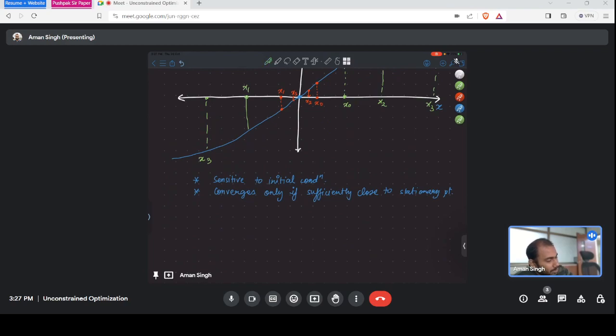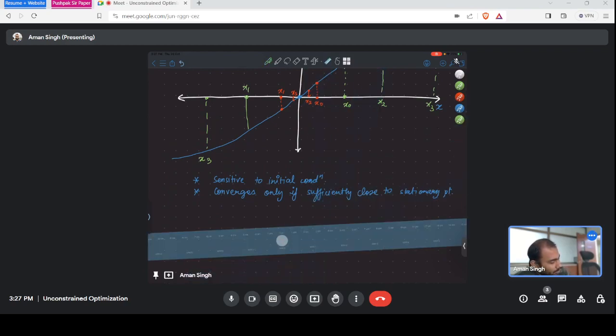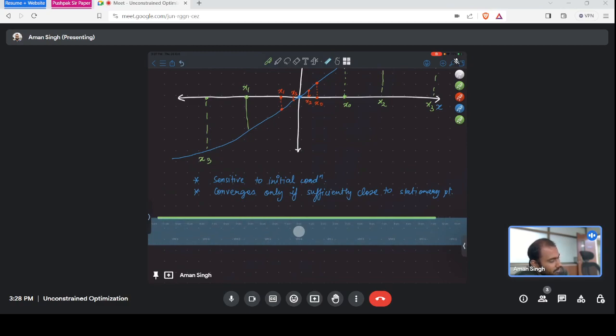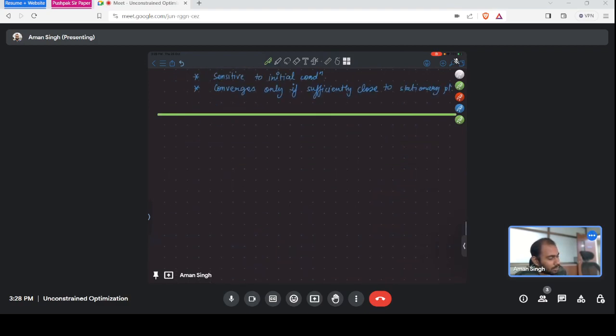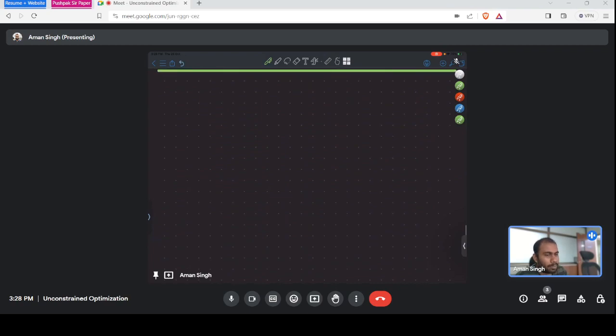It turns out this is a major disadvantage, and people have found various other methods which are variations of Newton's method that guarantee convergence under some conditions, and we get a similar rate of convergence as Newton's method. So it's fast and it guarantees convergence. We'll not look at those variations in single variable optimization. We'll look at them in multivariable optimization later in the course. So this concludes single variable optimization.